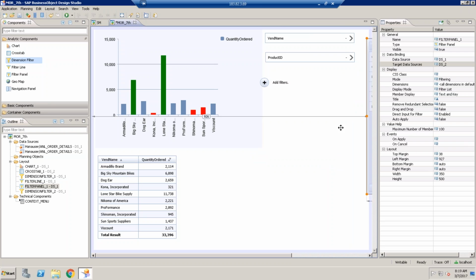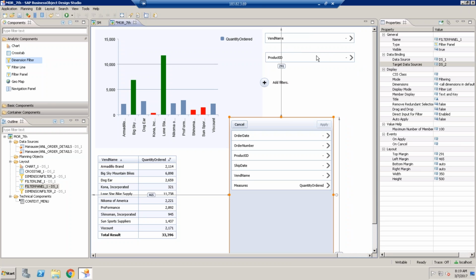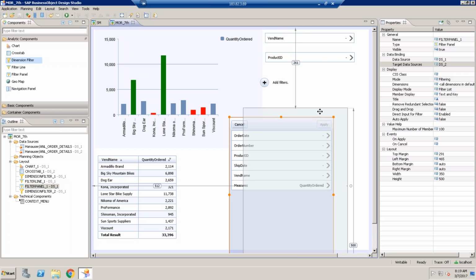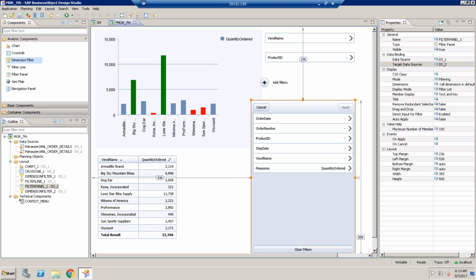So rather than consuming that much space, my work will be done with only these two things. That's why we generally prefer to use the dimension filter. It's not that the others are not used, but in most scenarios this is the one. I told you how to use all three, but mostly we will prefer this one.